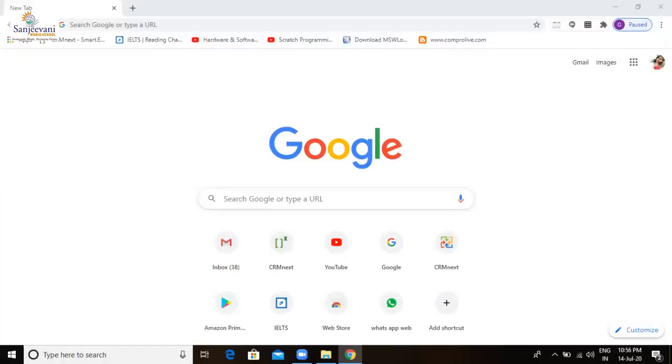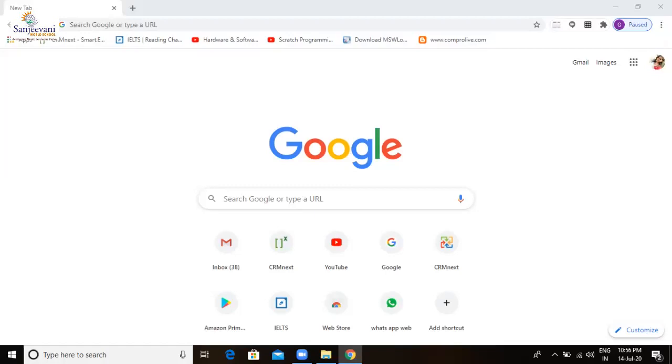Hello everybody, in this video we are going to see how to download and install Scratch. Scratch is a software that lets you create interactive stories, animations, games, etc. It provides a graphical environment that lets you learn the basics of programming in an easy and fun manner. So without any delay, let us begin.